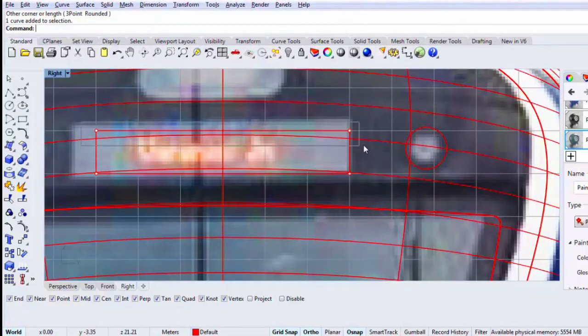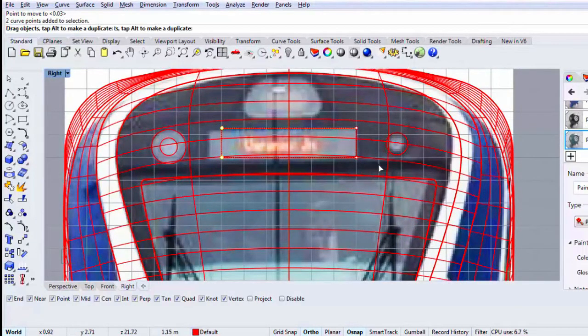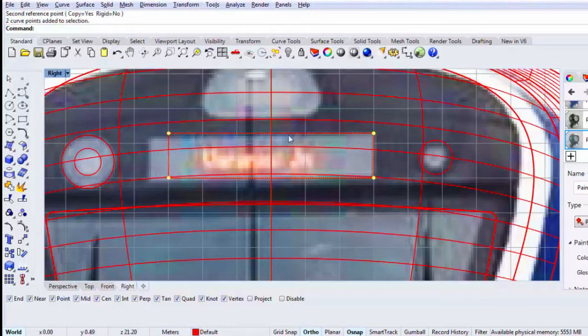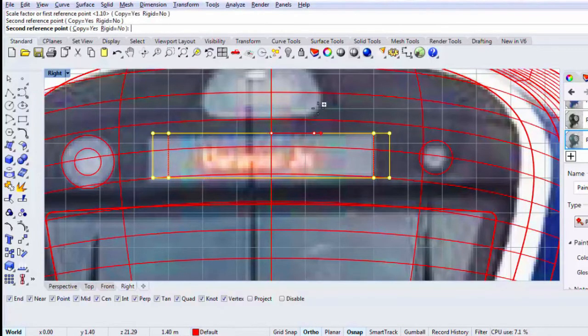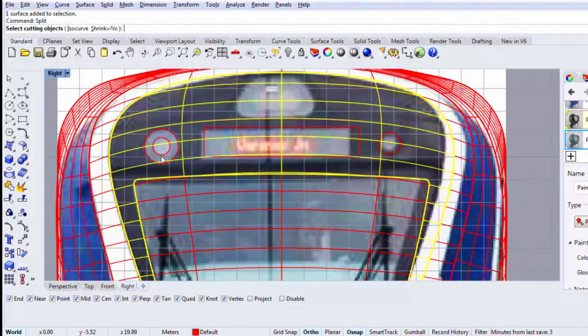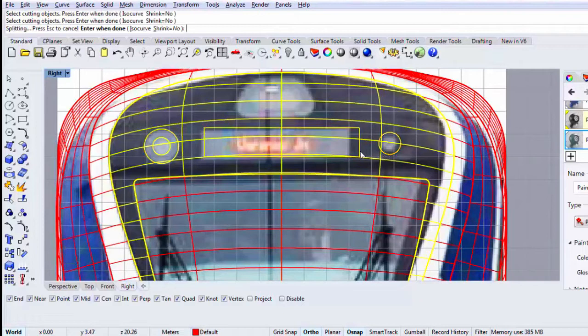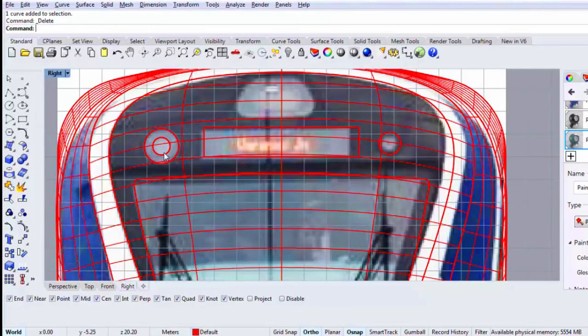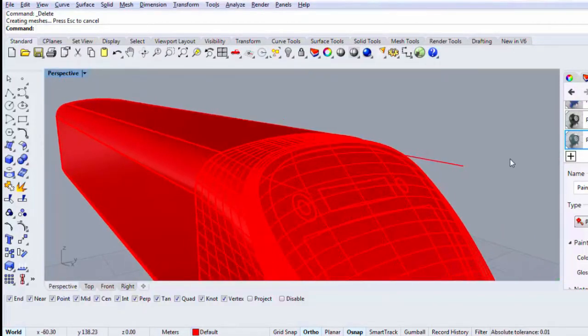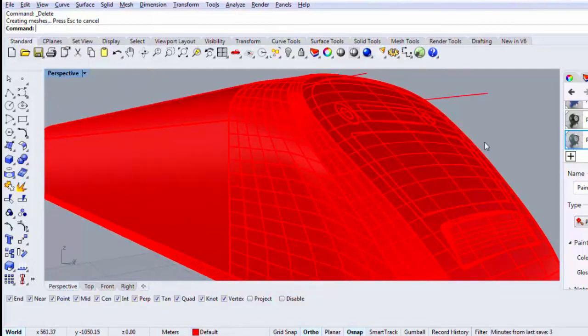Again, there is a circle over here and there is a rectangle at this point. I can just make sure that it goes up in the air this way, and it extends to this point. Sorry, I need to select these as well so that it gradually increases to the port side, right? I just don't need this, so I'll select this again. I'll say split, select this and this. Okay, I'll delete the curves. I don't want them anymore.